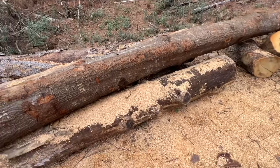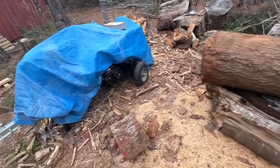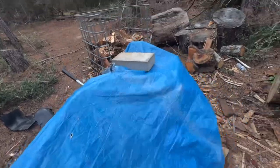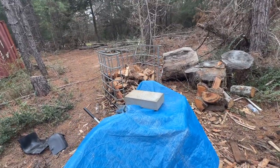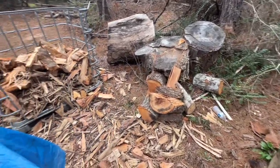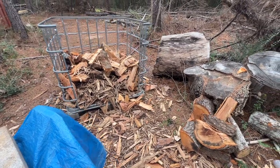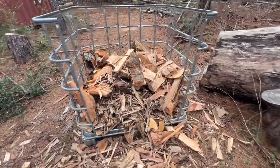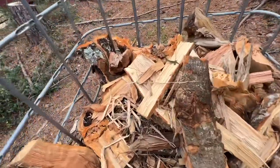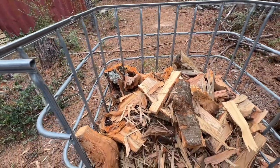But yeah, this here is my little wood processing station. As you can see, I've done a little work out here. This here's my splitter. Got it under a tarp. Wind's done blowed this up. And that's where I put my scraps, or slash, whatever you want to call it. Misfit stuff. So I think I'm going to take some of that and start burning it. May do that today. Start burning this. But yeah, it's already dried out. So we'll get that to burning.